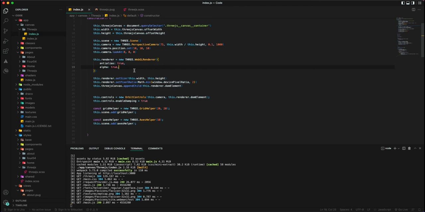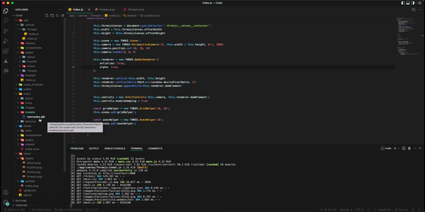What I have also added is this models folder inside the static folder. I have models, and that's where I've added the GLB file that we just outputted from Blender, so I have it there. Just keep that in mind.